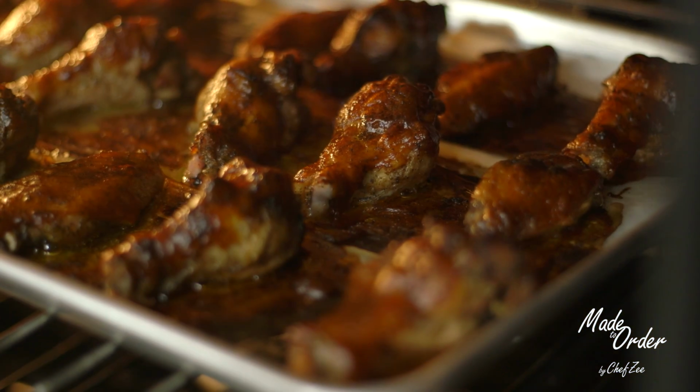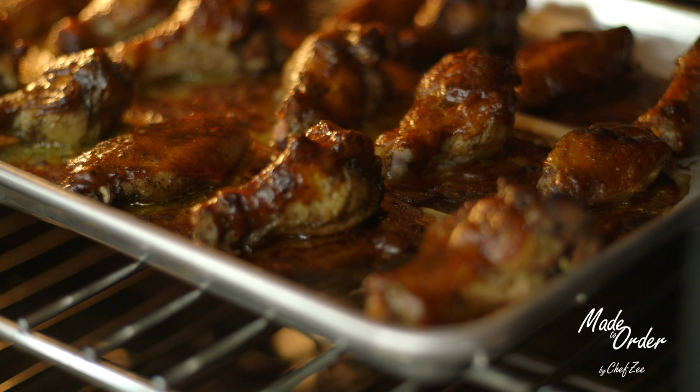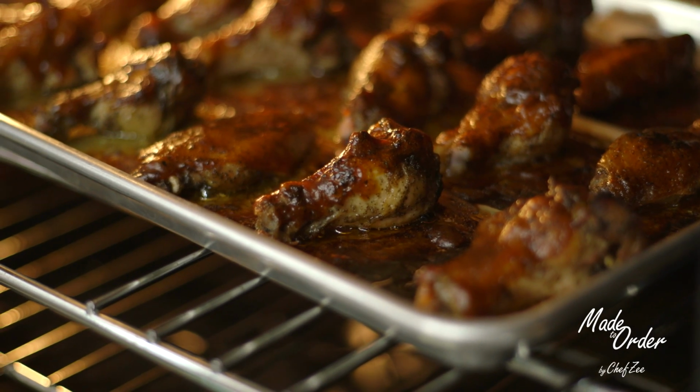So there you guys have it, my super easy and quick rum glazed barbecue wings, which is great for a game day or a party.